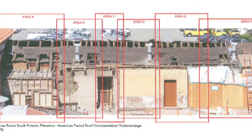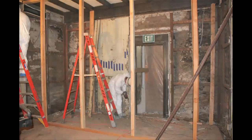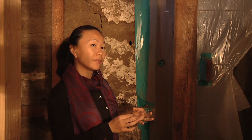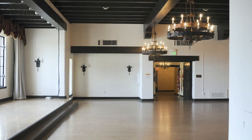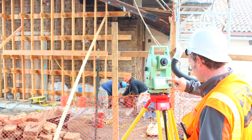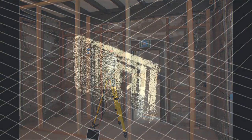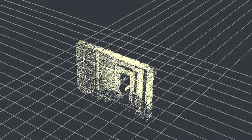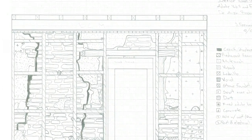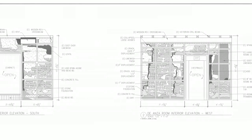We decided that it was very important to document all of the existing historic fabric while everything was coming off. From a preservation perspective, we always want to document the existing condition of an original or found object or building for future generations. As part of this effort, we decided to do photogrammetry, laser scanning — which is really just plotting points on what we call a point cloud, that then provides you with a 3D model — and also digital photography, hand-measure drawings by our interns, and digitizing those drawings into AutoCAD drawings so that we would have a document for future generations to use.